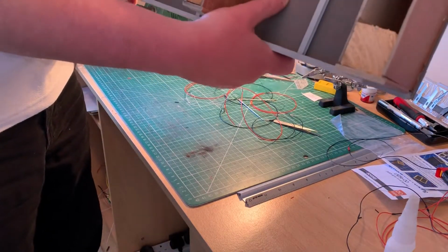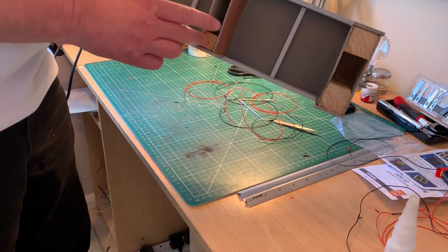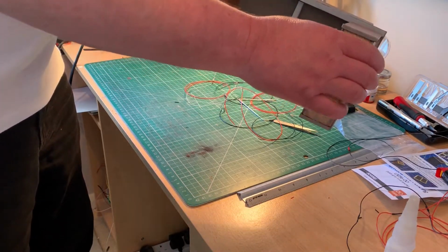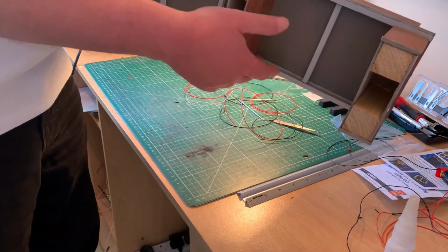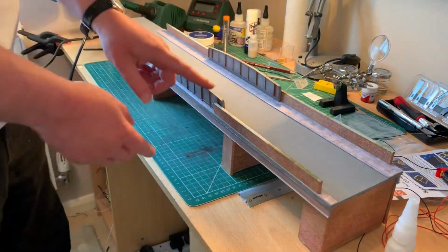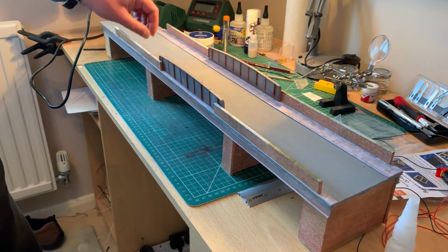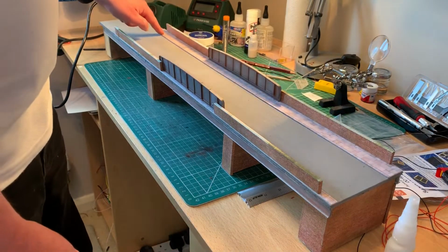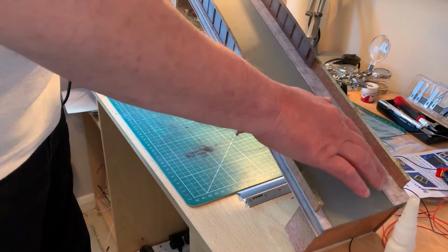It's just a plywood roadbed with wooden legs, which have been clad in card and Scalescenes brick paper. Then I've put the plastic card girder structure on it, just to make it look a bit better. And then on top, I've got a Peco girder bridge section, and again some Scalescenes brick sheeting on thick card with capping, and then a pavement section on one side, a very small pavement on the other, and this is Scale Model Scenery.